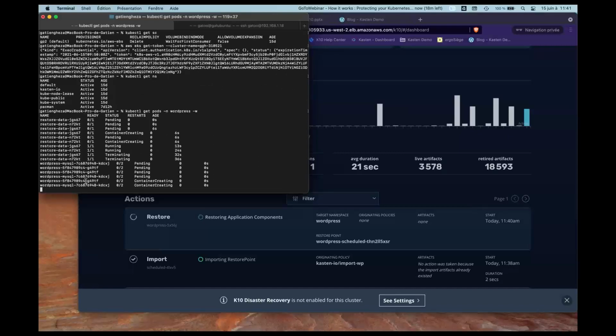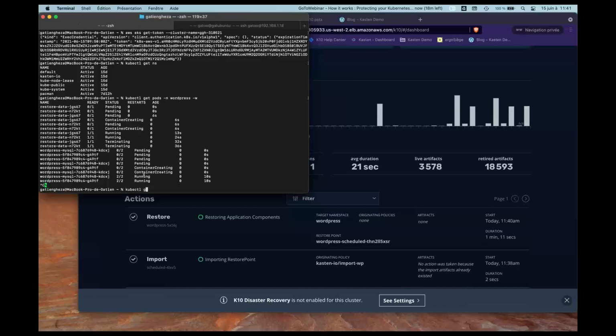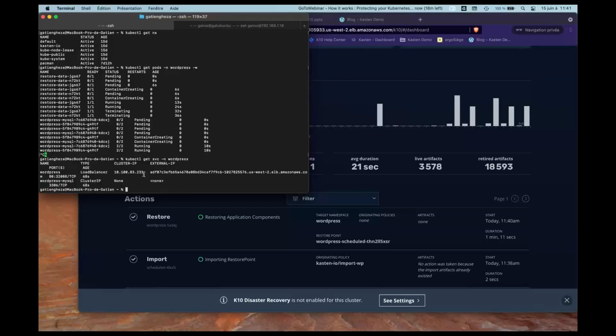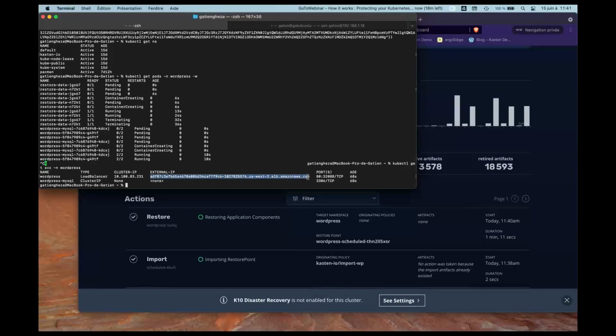And because we are restoring all the deployment and things like that, we should create something to access our dashboard, our WordPress application. So I do think that if I'm checking right now the different services of my WordPress application, yes, I have a load balancer that has been automatically created here. I can just take this external IP. It will listen on port 80, so that sounds perfect.